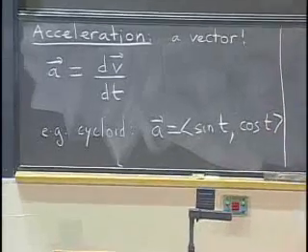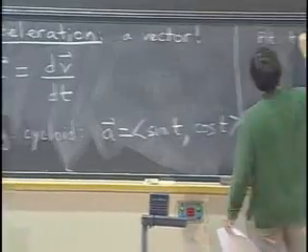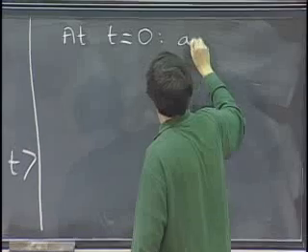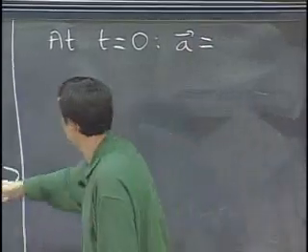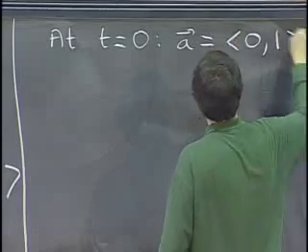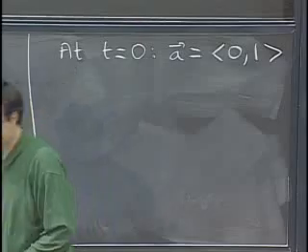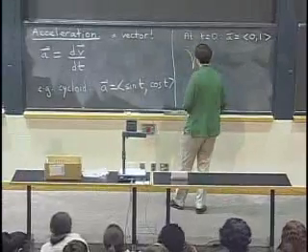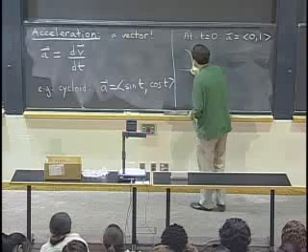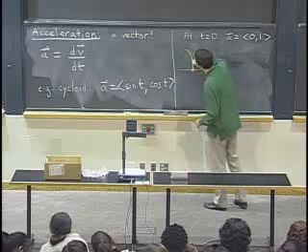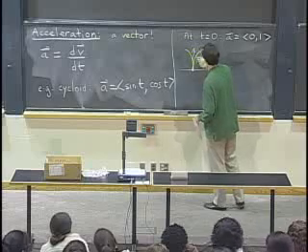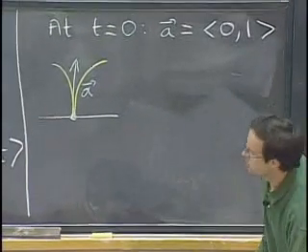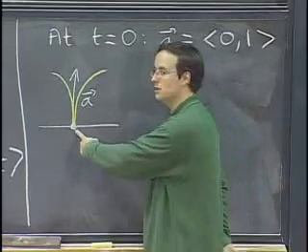So in particular, let's look at what happens at time t equals 0 when the point is not moving. Well, the acceleration vector there will be 0, 1. So what that means is that if I look at my trajectory at this point, well, then the acceleration vector is pointing in that direction. It's the unit vector in the vertical direction. So my point is not moving at that particular time, but it's accelerating up.